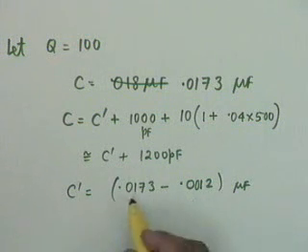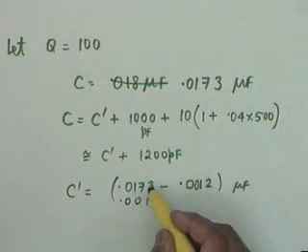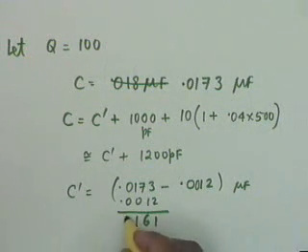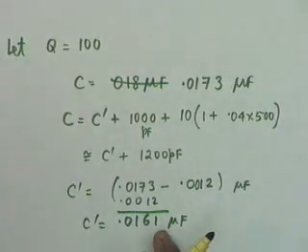Now, 0.0012. You see that this capacitance is negligible compared to 0.0173. Nevertheless, the value is 0.0161 microfarad. This is C prime. And you see that C prime dominates in C. This is desirable. Why? Because if the transistor is replaced, for example, it will have a different C pi and C mu. It should not affect the tuning too badly. And nevertheless, if the transistor is replaced, that variable component of C prime will take care of it. You tune it again. That's all.